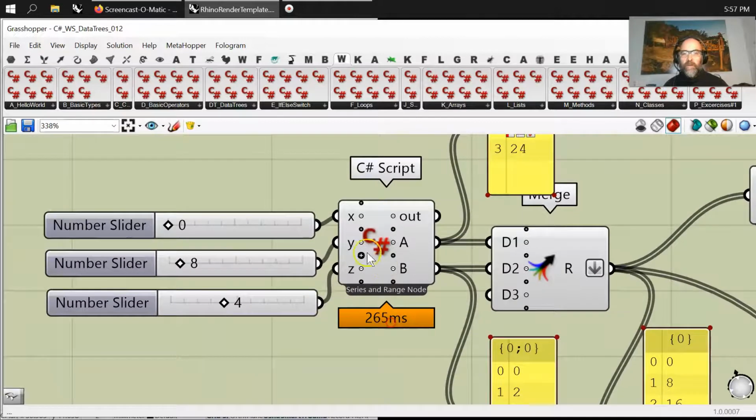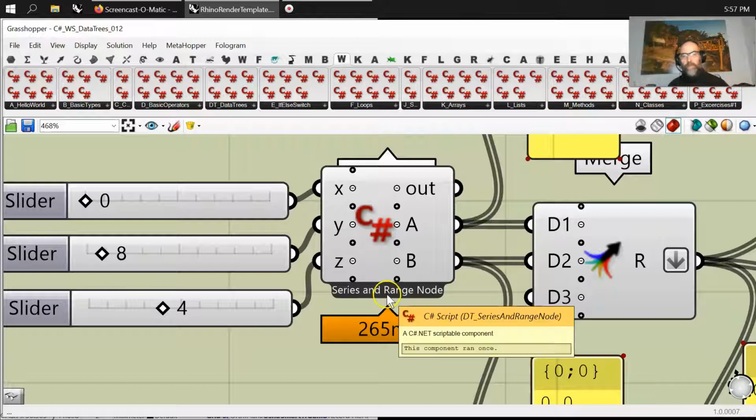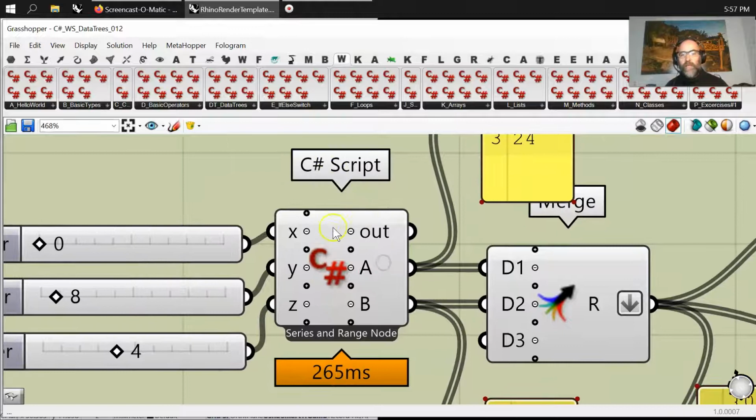As we go into here, you'll see that this probably should say start, stop, and step. And this is a series, and this is a range. Well, I didn't do that. I guess I could, but I've memorized it as that. What I did do on each of these C# scripts is bring in the component message framework and put in a message that says exactly what it is. So I don't depend upon bifocals. I can say whatever it wants. I don't have to group it, and that saves time.